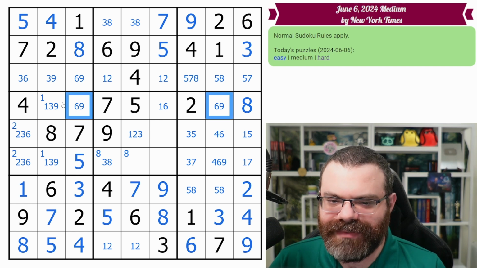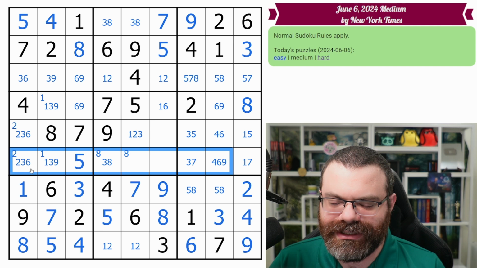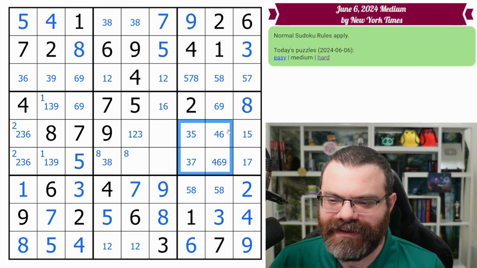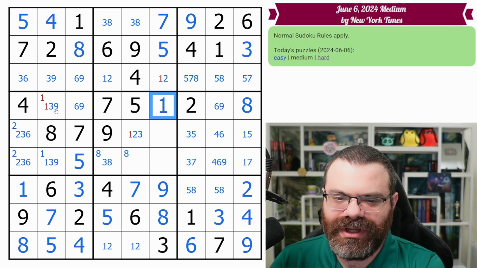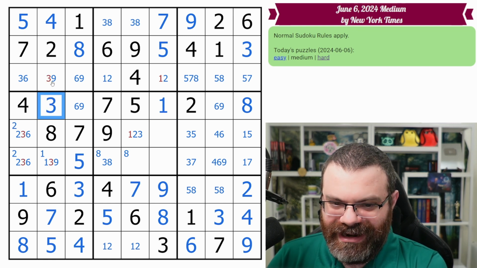We did make a 6, 9 pair in this row though. So when I marked this, there's a reason I looked horizontally here at this point, because I had a bunch of bivalue cells. We want to look for pairs. We have this 6, 9 pair here that places the 1 and the 3. And I think that resolves everything.